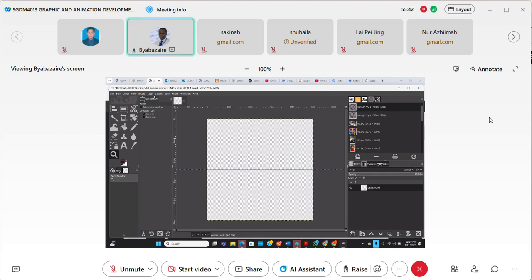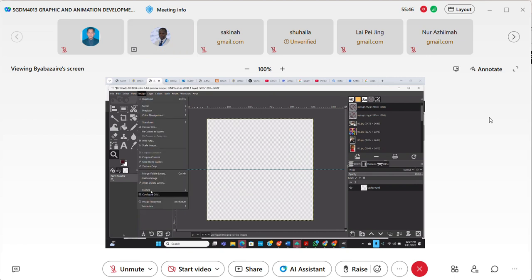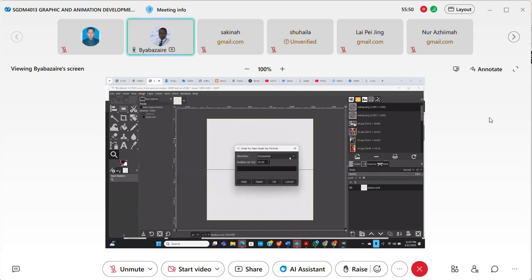We repeat the same process. Image, Guides, New Guide. This time it is vertical, position 50%. Say okay. So you have your vertical and horizontal guides placed already.